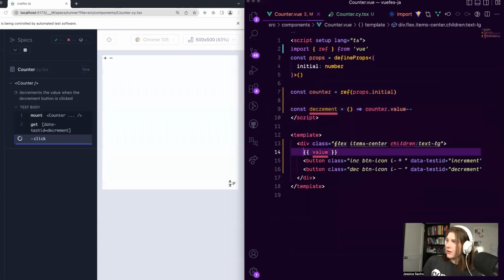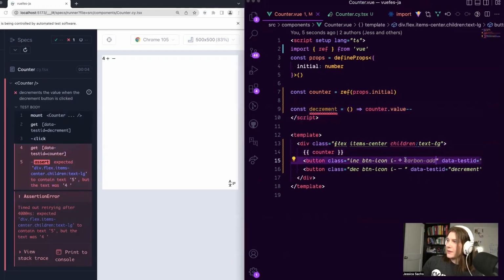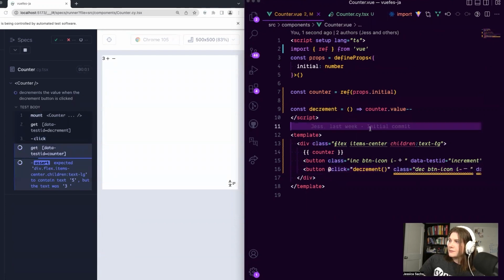And Vite is reloading using a Cypress Vite plugin, the test runner over here. And then we want to make sure that when you click the minus button, and I can see that it's the minus button because I have a nice fancy plugin, when you click the minus button, we're going to call decrement. Nice. Cool.